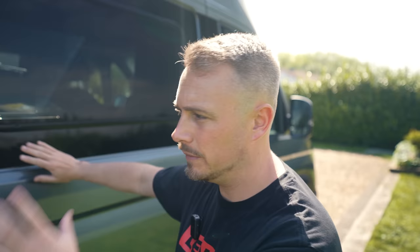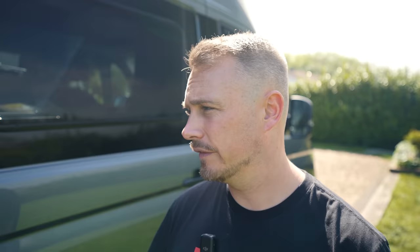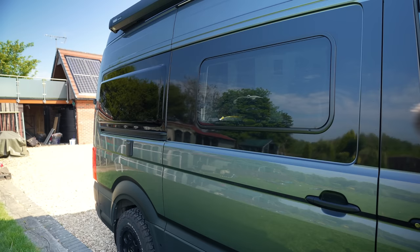Moving around the side, this is where you'll find one of VW's worst design choices: regardless of what colour van you buy — whether it's silver or a dark indium grey like mine — they fit a bright silver fuel step on the side which is a massive eyesore. One of the first things I did was get rid of that look. It turns out black ones do exist, but we just wrapped the original. You can see in the drone footage from my first night up at Galloway Forest that it stuck out like a sore thumb.